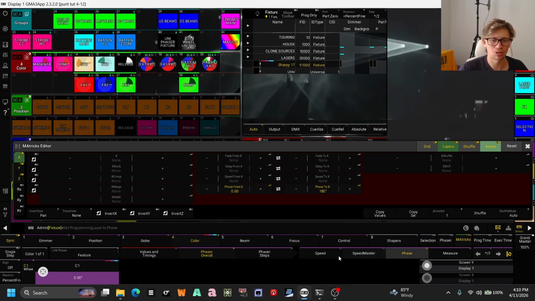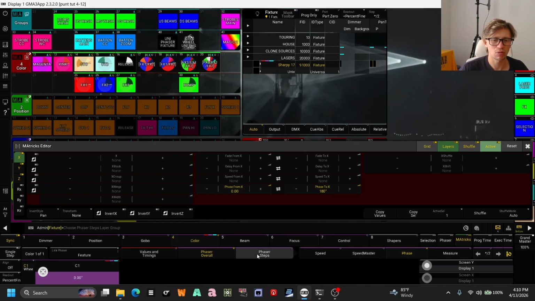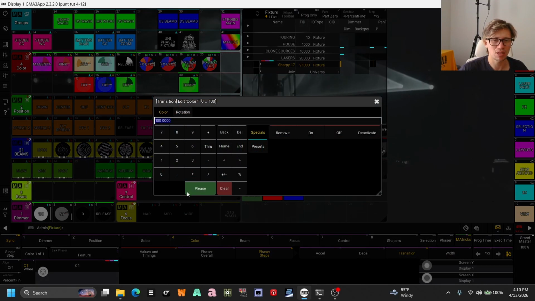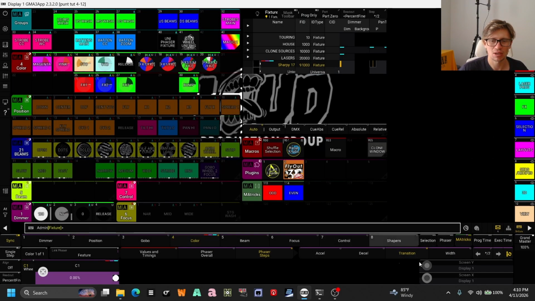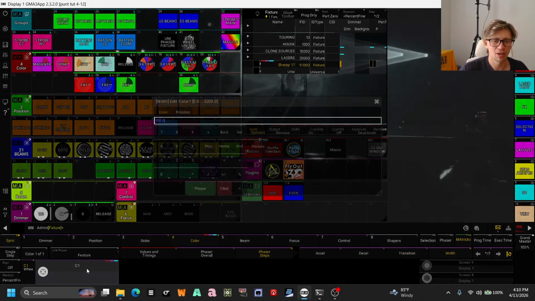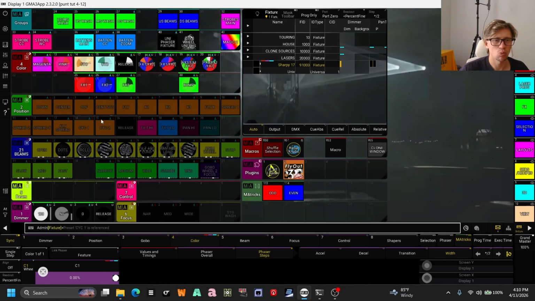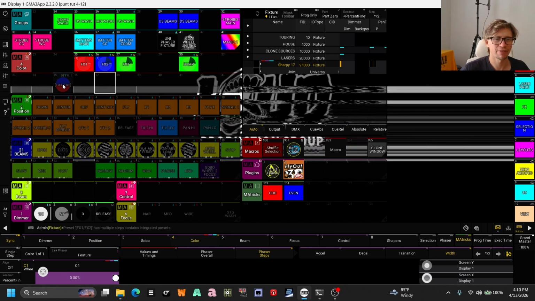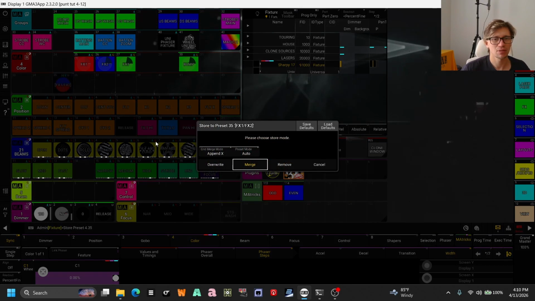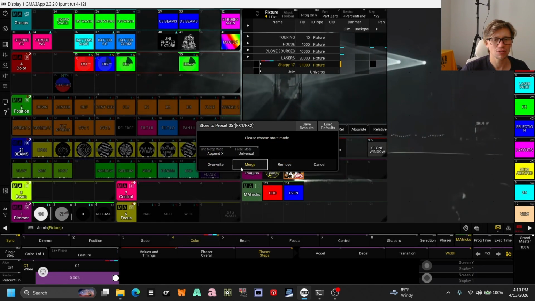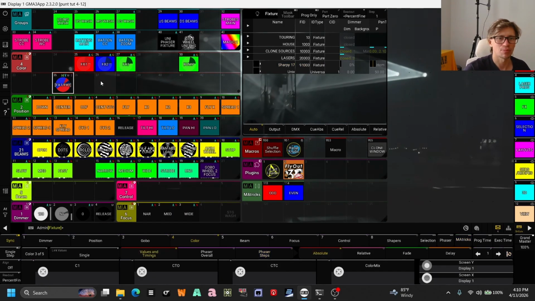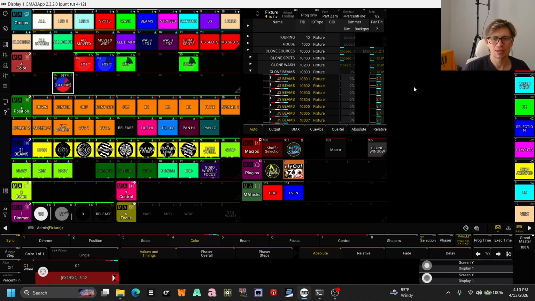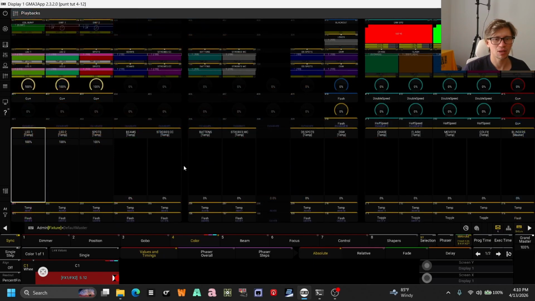And what we're going to do now, this is what makes this really useful, is we're going to go to our phaser steps and diminish this transition as well as the width. And I'll show you why I'm doing this. So now we have all those, and we'll go down to universal merge, and boom. Now we're going to grab our beams, hit that guy, and let's turn them on.